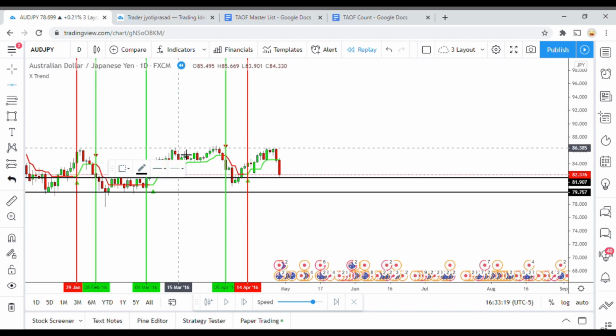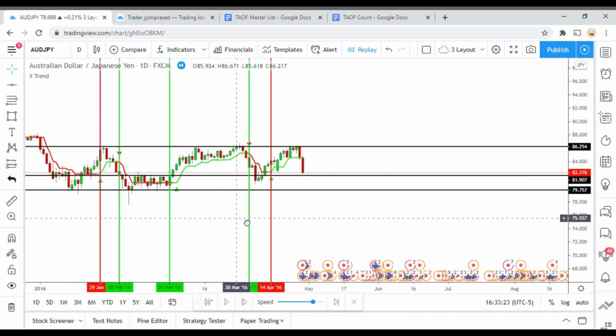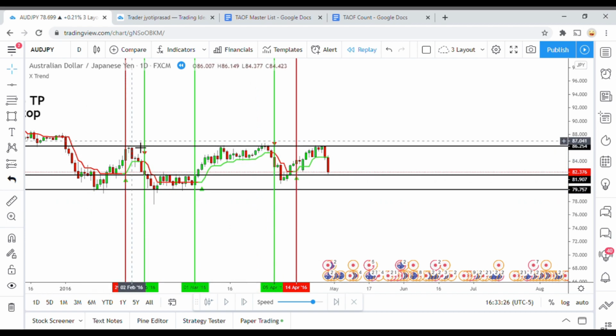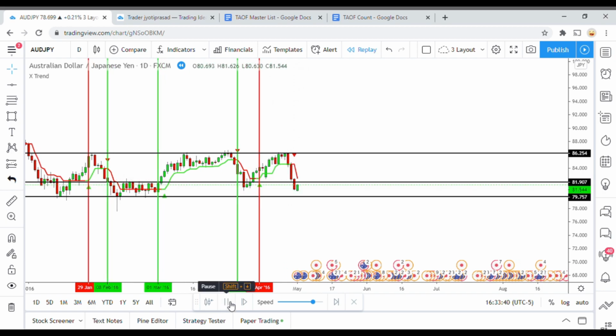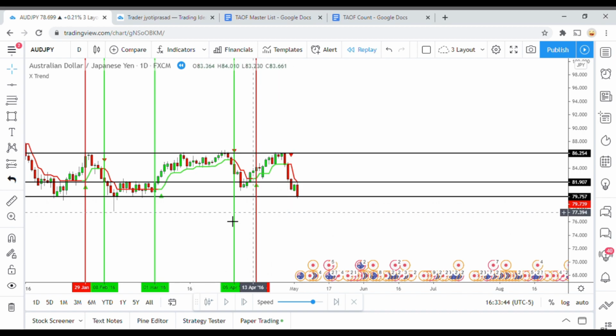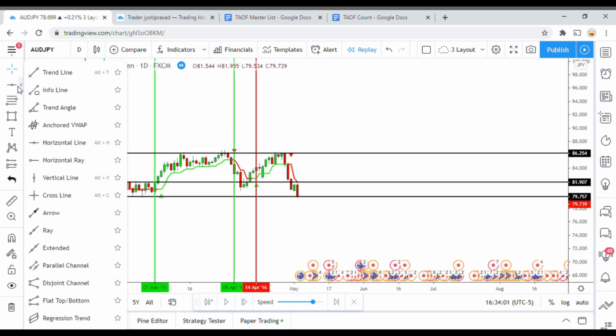Now, another thing we need to be mindful of is the resistance point that we are creating here, the resistance zone. So we've come up and we've bounced off this area multiple times and rejected it. And you see, once more we came up, we bounced off of it, we rejected it back to the downside. And so now we're just bouncing along in between these points. Price action is not 100% sure what direction it wants to move, or should I say the market makers. They have an idea of what direction they want to move, but they are collecting orders at this point and making money.